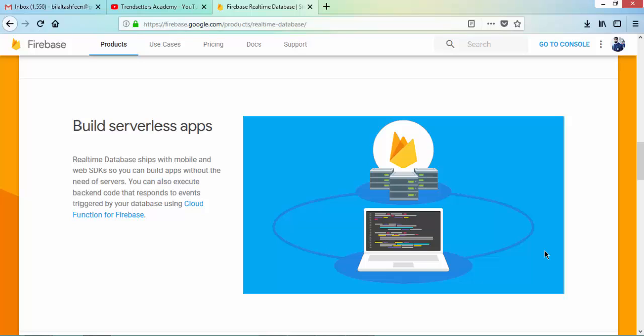In the world before Firebase, you were getting connections, communications, and heavy servers, and you had to focus on securities and so on.